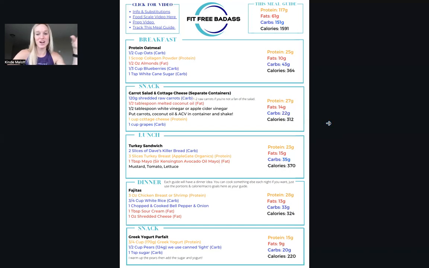So if you leave that out and just focus on the protein and getting in a serving of fruit at your snack, you're good to go. But you can also just eat a couple carrots, Bugs Bunny style, if you don't feel like making the salad. It is oddly tasty though. So I do highly, highly recommend that you try it, and it will work wonders for your GI tract regularity, especially with this increase of protein that these guides offer you, which is super important for hormone health, bone density, muscle health, all of those things that are going to drive you towards your goal. So that explains that.